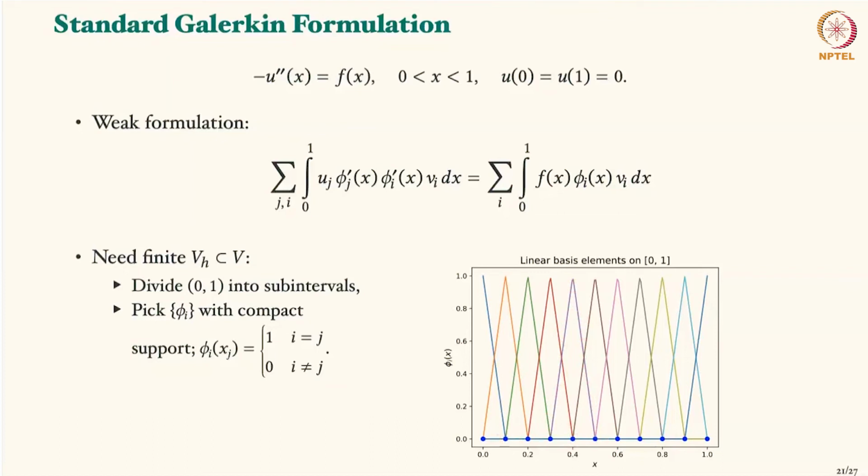This function is useful to be aware of, to know, to learn, because of its multiple uses in graphics. This is called the hat function. There are 11 points, so there are 11 hat functions. Each hat function has this property that if it's the ith hat function at grid point xj, it'll be 1 only if i equals j, otherwise it's 0. So it looks like a tent, and that's why it's called a tent function as well. Some people call it a hat function because it looks like a hat.